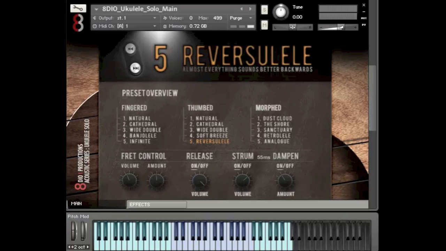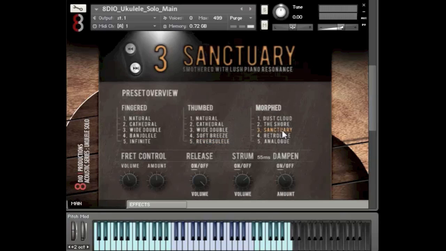Isn't it cool how warm it is? There's just such a nice body to it. It's not the biggest instrument, but we really take care. And I should say that when we do the NAS instruments, we are working with the very highest caliber of instruments. And there is something to be said about it. Granted, if you're not super skilled, you don't have to get a great instrument, but for the purpose of sampling here, I think it really shows when you get an instrument that sounds great. You get some unique results. And with those words of wisdom, let's gently move into the morph category here.